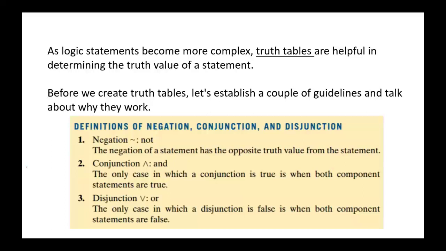Negation is that tilde, which means not. Conjunction is like and, but it doesn't have the crossbar in the A. And a disjunction translates to or, and it's like a V. But we have critical things to say here. If you've got a conjunction, and is only true when they're both true.